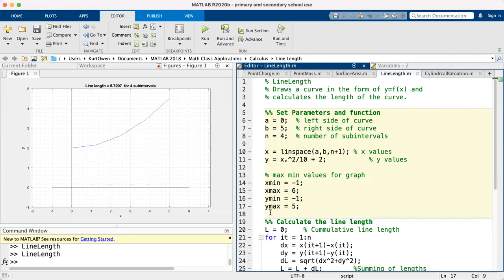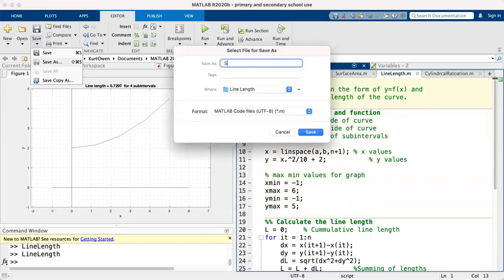So you should be coding along and making the changes in your code as I make them. If you haven't been doing that, go back to the beginning of the video and make the changes as I go. Now, we want to turn this line length into a surface area code. So probably before I do that, let me save as.